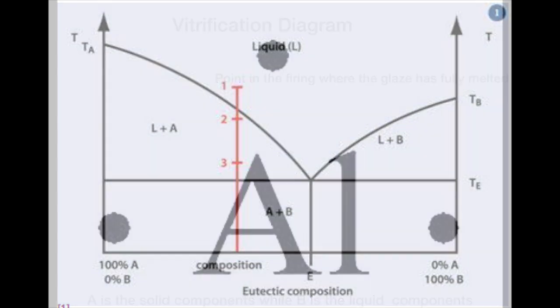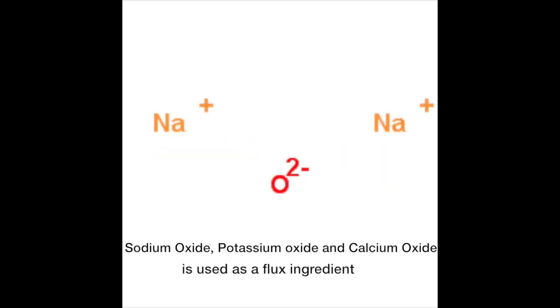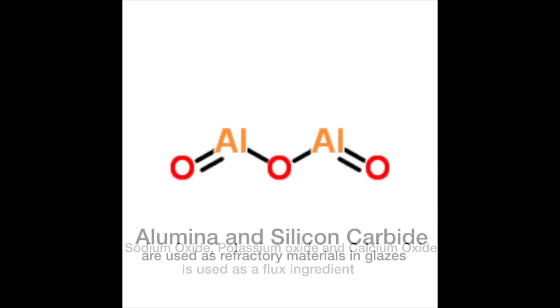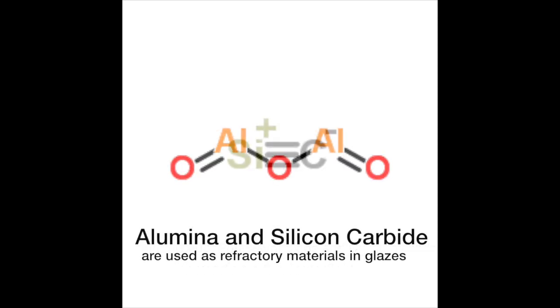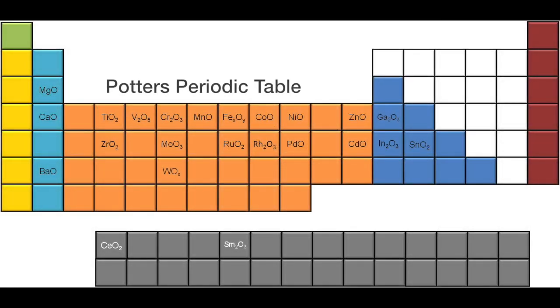Aluminum is used as a stabilizer in glaze as it reacts with silica to make aluminum silicate, which makes the glaze less runny, or it adds to its viscosity. Flux is made from alkali and alkaline earth metal elements that help lower the melting point of the glaze and helps fuse the glaze to the clay. The refractory material, usually clay, is used to help harden the glaze and also stabilize the glaze. Metal oxides are used to provide color.